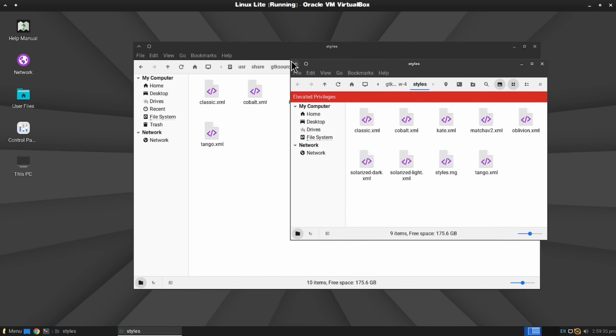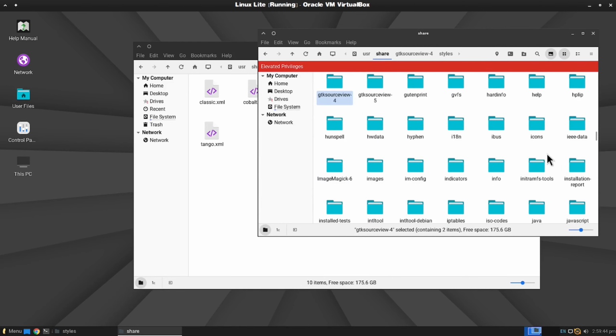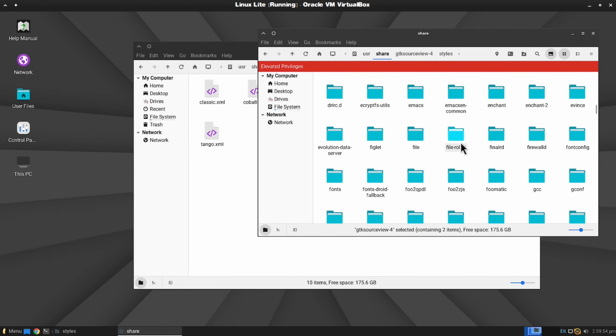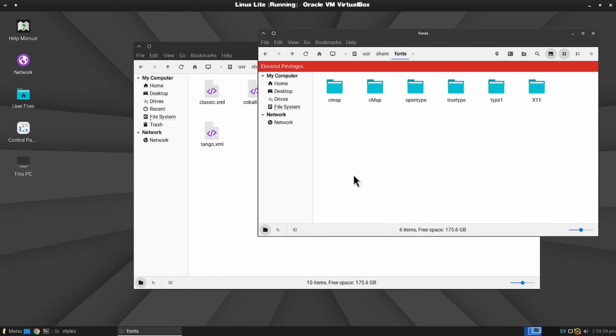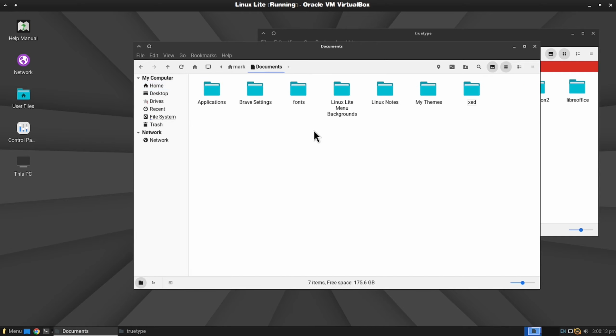Really good. Now this is going to be going onto my laptop. This is in VirtualBox, as you can see at the top. I didn't bring this up to full screen, as you can see, and it took me ages to find whereabouts I was putting it. Now then, what I'm doing now is putting my fonts in. I'm just adding a few fonts. Already, Linux Lite comes with all the fonts that you need.